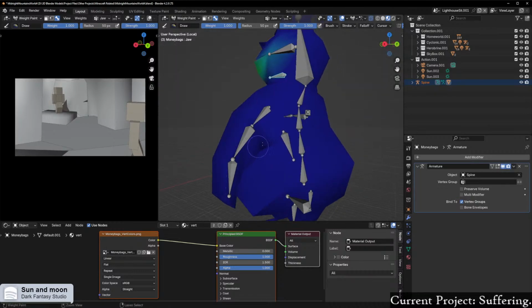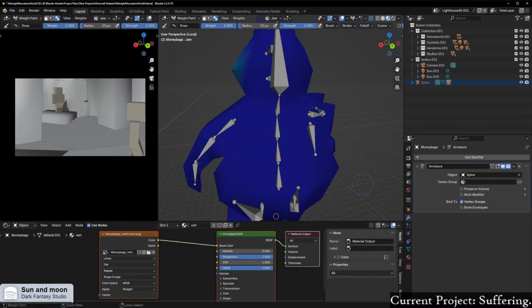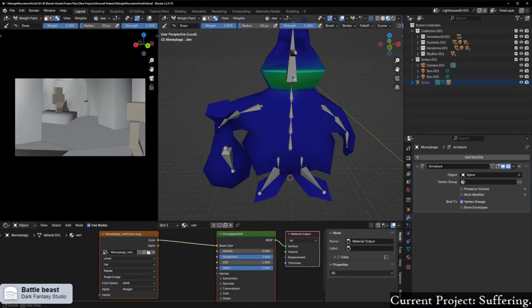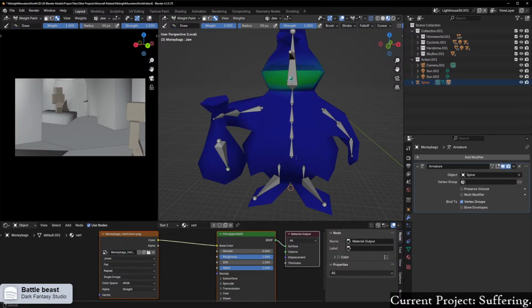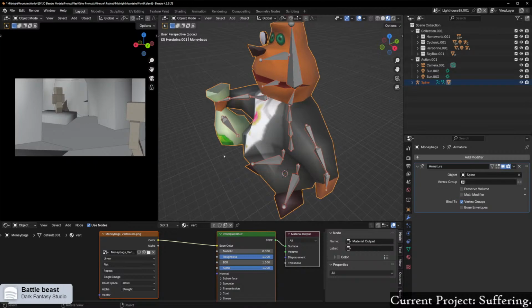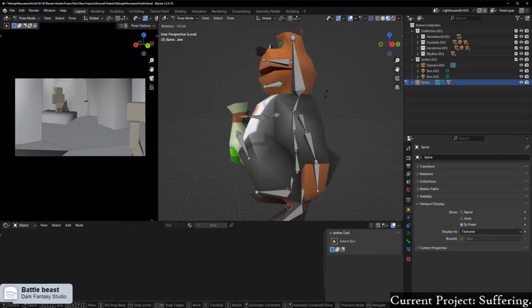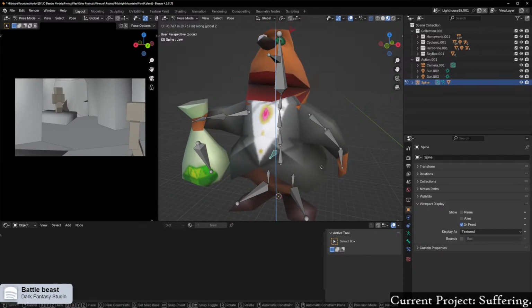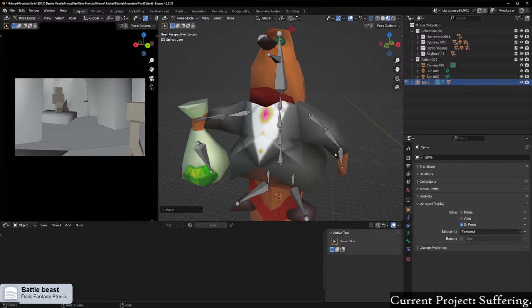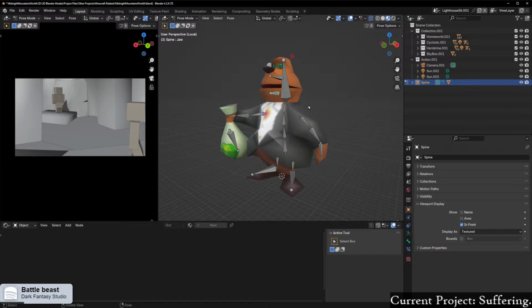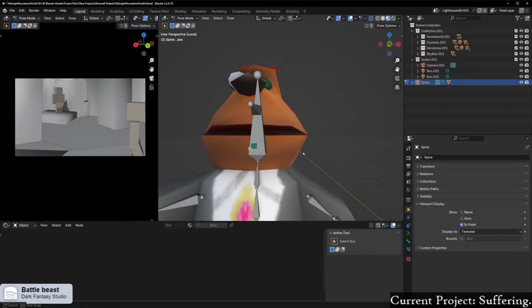Okay, so I need to make sure that the entirety of this model isn't being affected by the mouth. Now I know the reason that it's doing this is because of the lack of geometry, and it is a little frustrating. But to be fair, it's all part of the process. Alright, now if I go back into pose mode, this should no longer affect the stomach. Okay, I don't think the devs of Spyro intended for me to get my hands on this, but that's whatever.